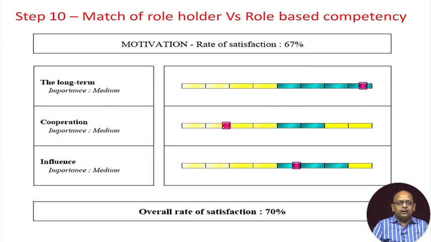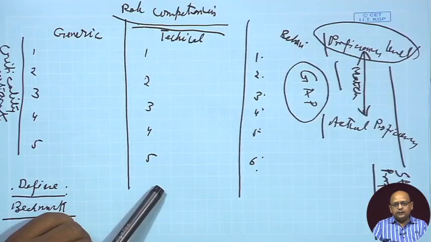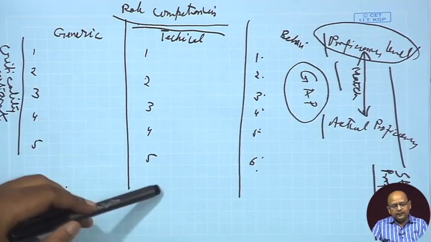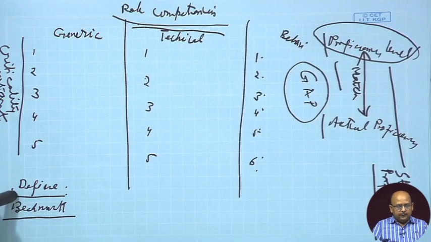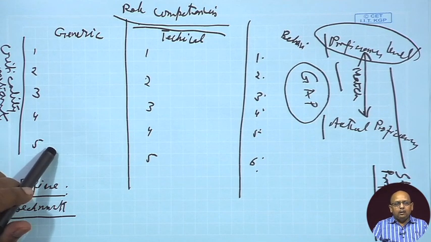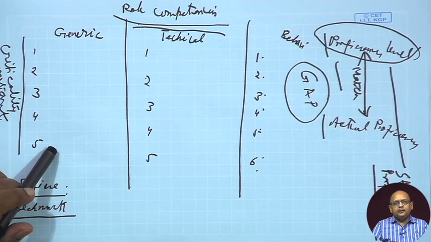So, you will find that when we try to match the role holder and the competencies, that is how we proceed, and this is one way that I have discussed, and another way is that you can do it manually. You can go for identifying all the competencies here and list these competencies, provide a description or definition of all these competencies, right, and then you measure, using a tool, the level at which these competencies are there.